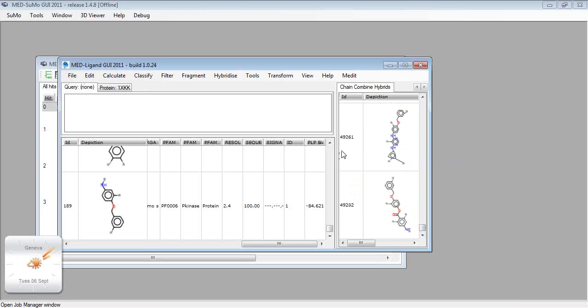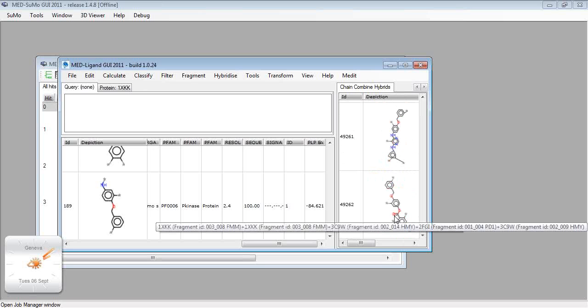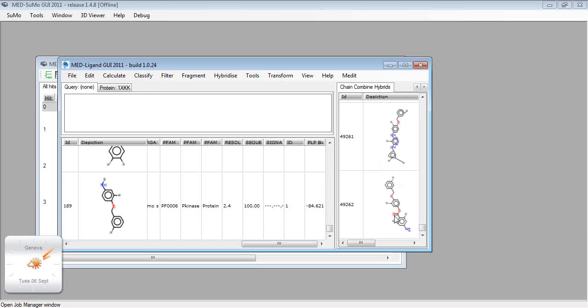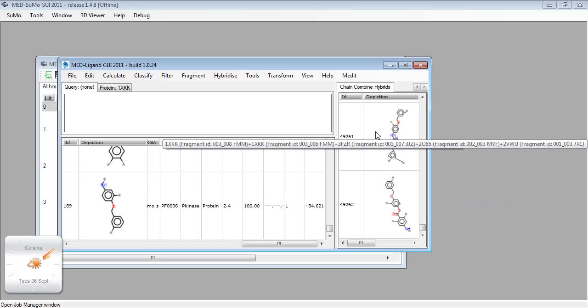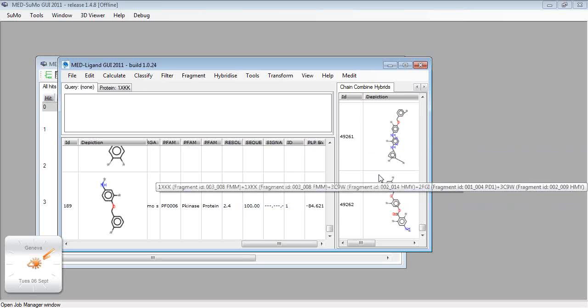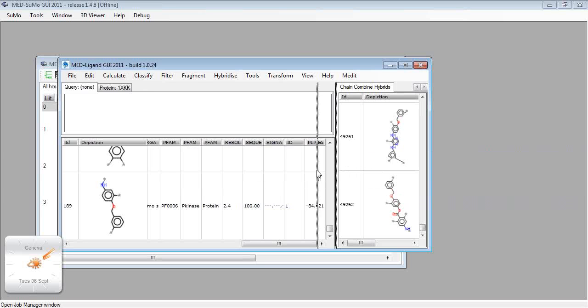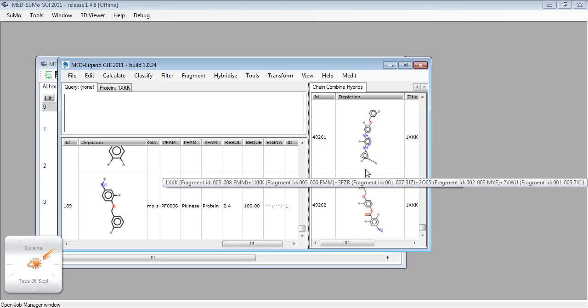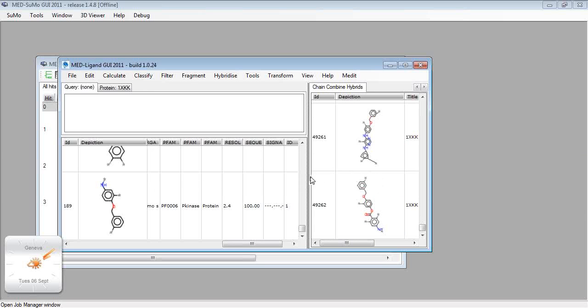Something that we could do, if you would like to have some compounds that are very close to non-actives, is very useful actually, because you may have the pose of those non-actives in the reference frame of the query. Remember that those hybrids are in 3D. But at this step we will just keep all those hybrids the way they are. Some of them are close to non-active, some of them are different. However, we keep all of that.